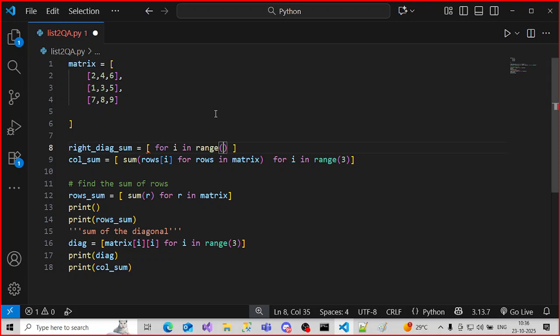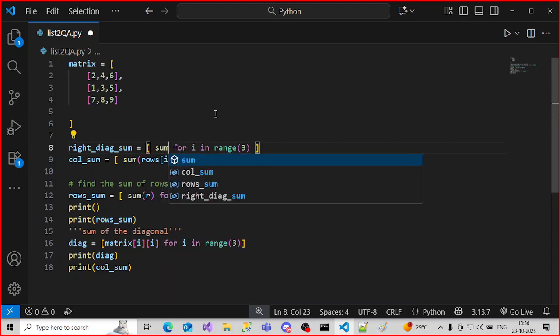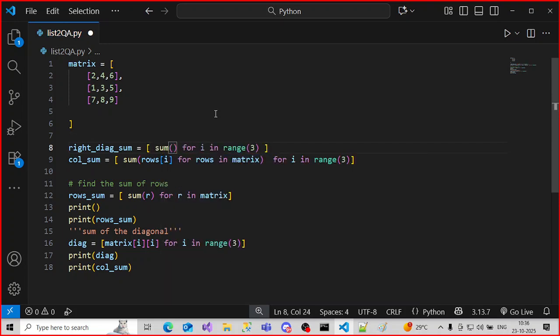And whatever value of I is coming, I will just sum matrix I comma 2 minus I. Correct?